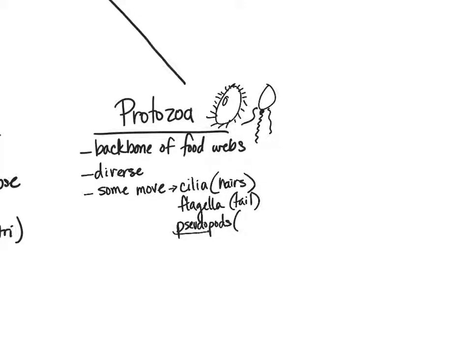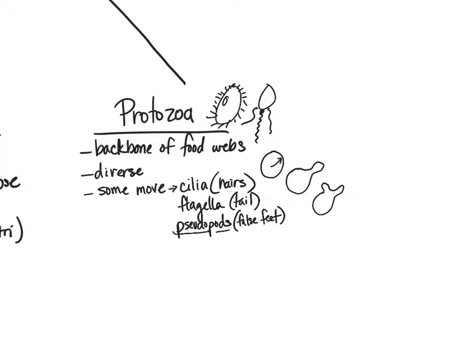Again, we see the word pseudo, and pseudo means false or fake, and pods stands for feet. So false feet. In this case, the protozoa can kind of glob out a piece of its cellular material. It still stays within the cell itself, but it can take the jelly stuff on the inside, like the cytosol, and push it out to make what looks like a false foot, like a little arm. So it'll be an individual cell, and it'll push some of its fluid in a direction to make a little false foot. And then it'll maybe push another piece out. So we'll have false feet.